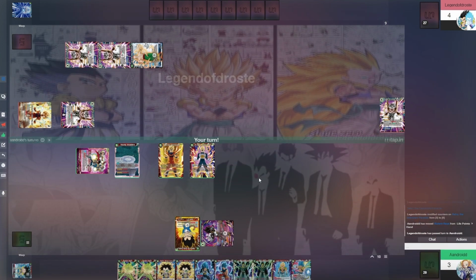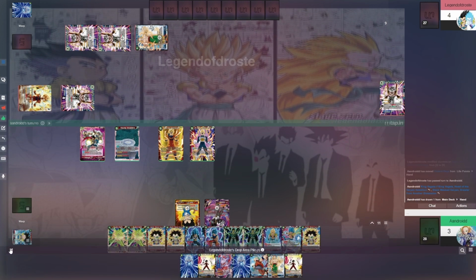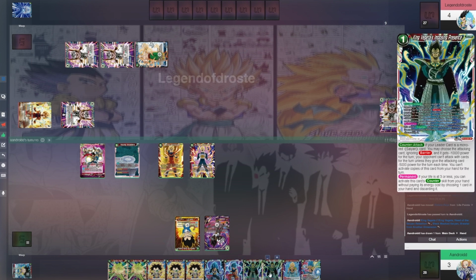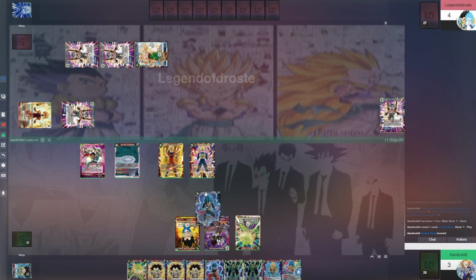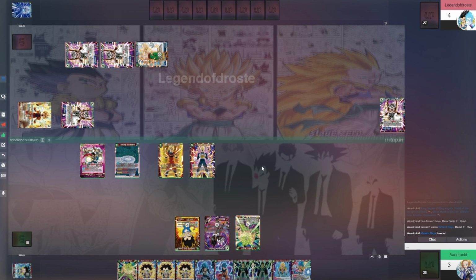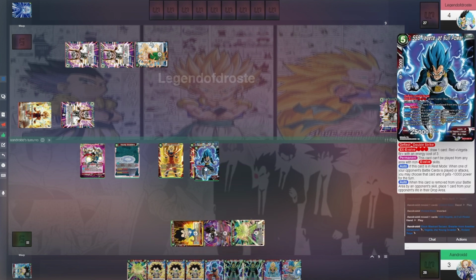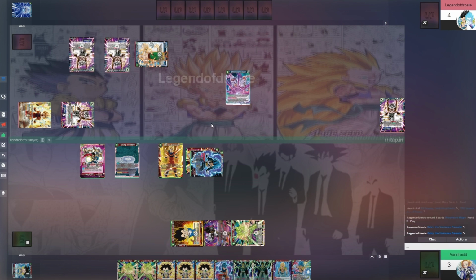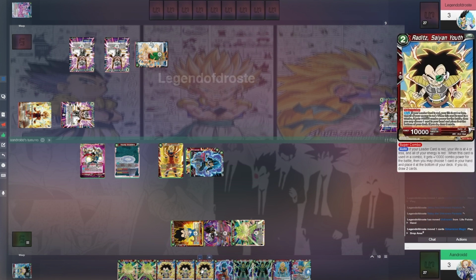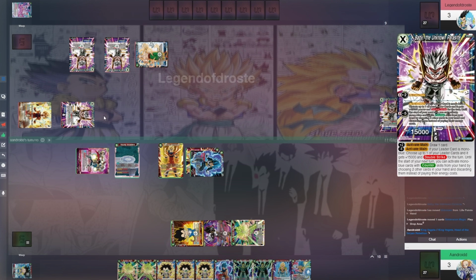I took the life, got another Violent Raise, did it because I wanted to evolve here as well as have my Vegeta presence. I didn't really want to charge here. I think it was probably better to charge one of the Gogetas, but that's alright, I guess. I went ahead and swung with the Vegeta. Evolve for 1 or for 3 and drew the 1. He took the life, which is interesting.